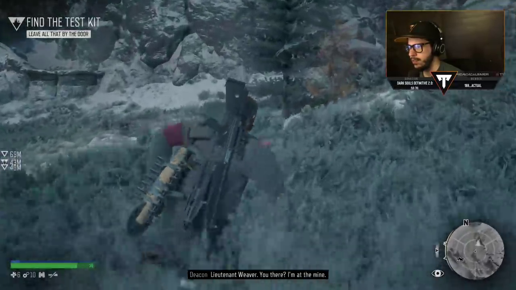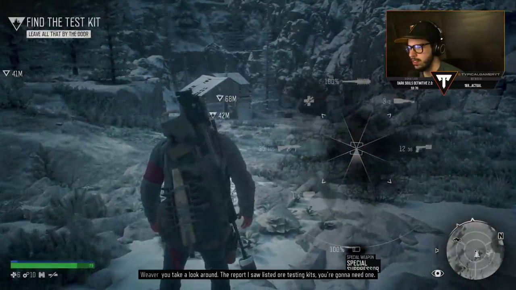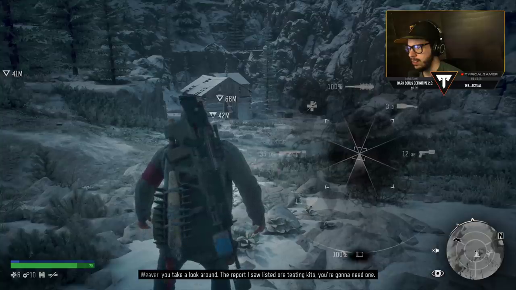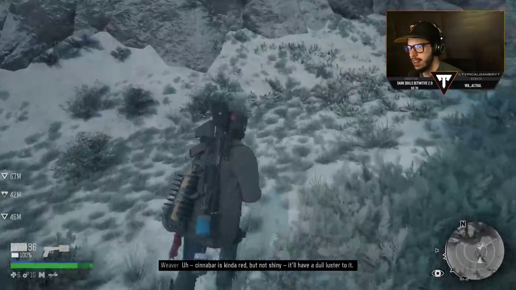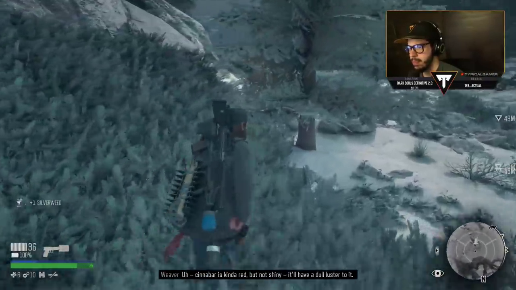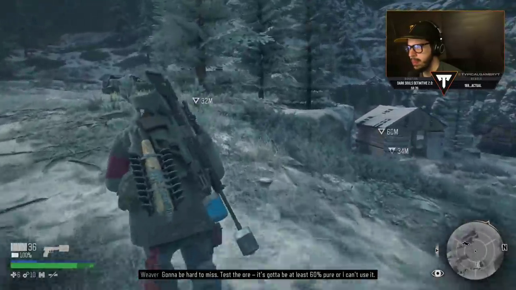Lieutenant Weaver, you there? I'm at the mine. Good, good. Okay, man. You take a look around. The report I saw listed ore testing kits. You're gonna need one. An ore testing kit. Copy that. Cinnabar is kind of red, but not shiny. It'll have a dull luster to it. Gonna be hard to miss. Test the ore. It's gotta be at least 60% pure, or I can't use it.